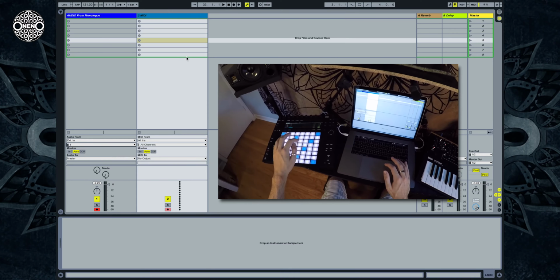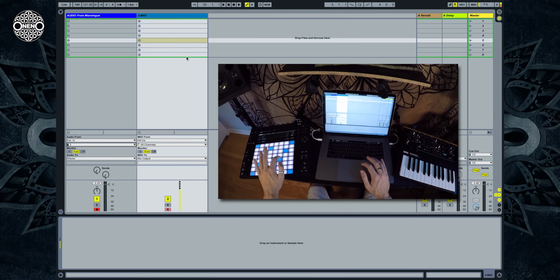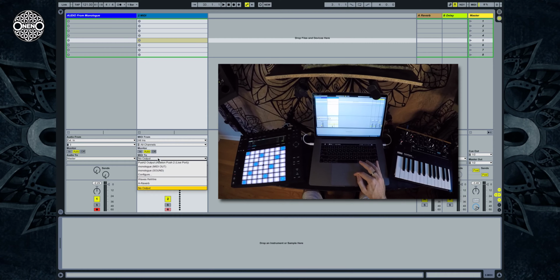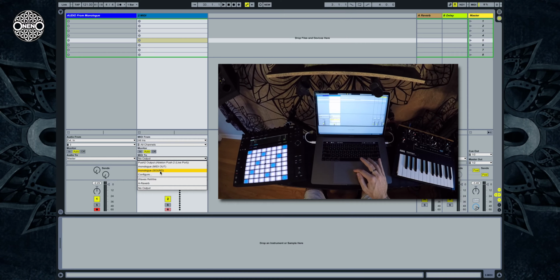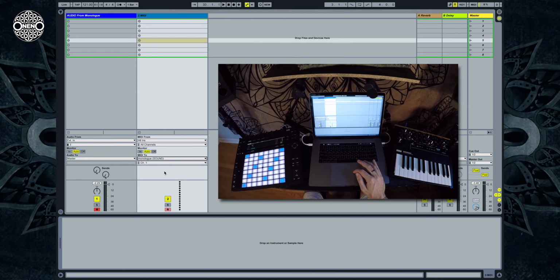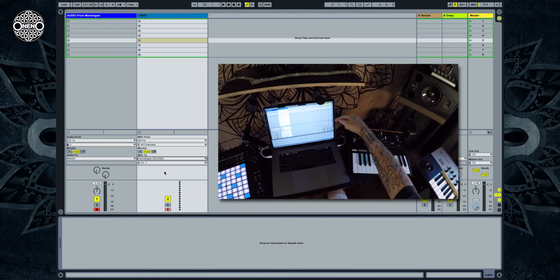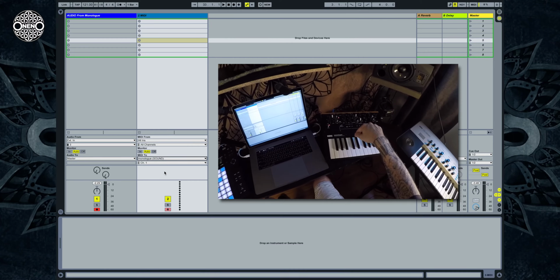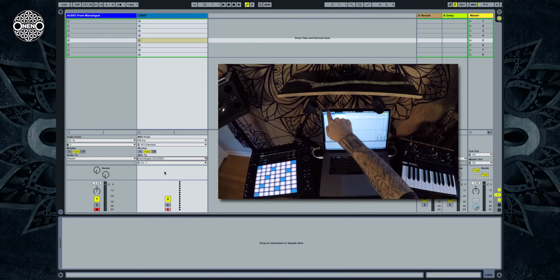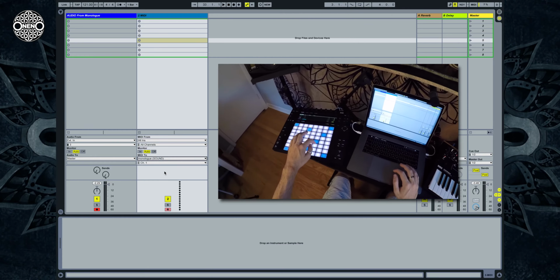Now right now, if I play this MIDI track, it doesn't do anything. But you see right here it says MIDI 2. If I go to Monologue as my output and the sound port, then now the MIDI will go through the USB cable into the keyboard, through the audio cable into my interface, and back out here. So now let's try it one more time.